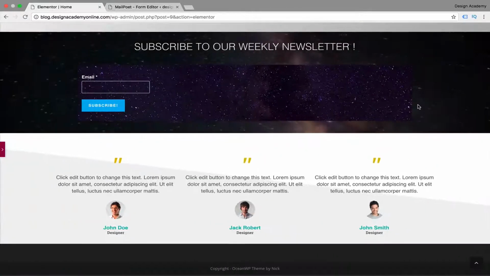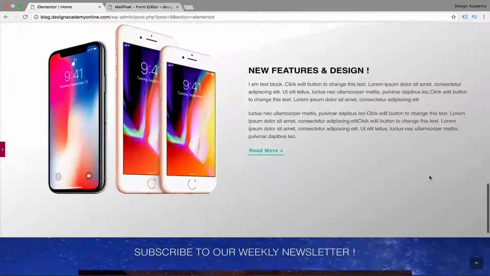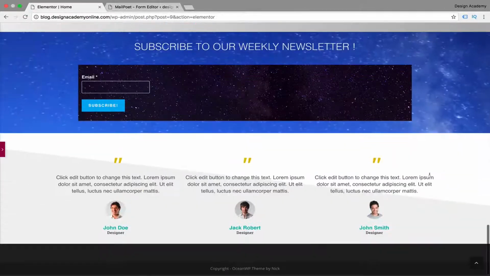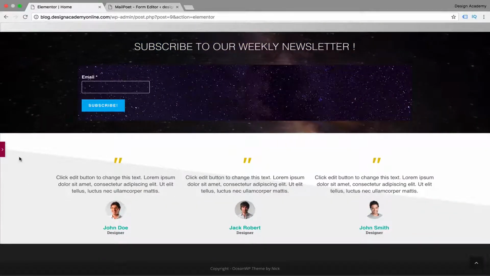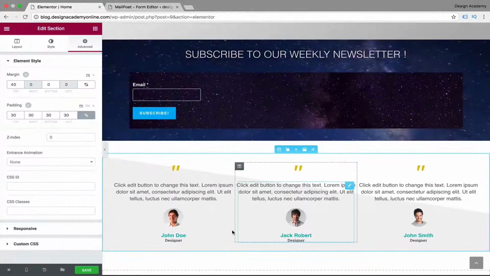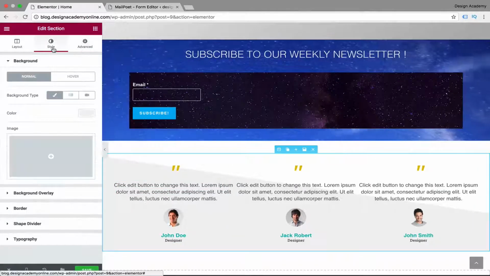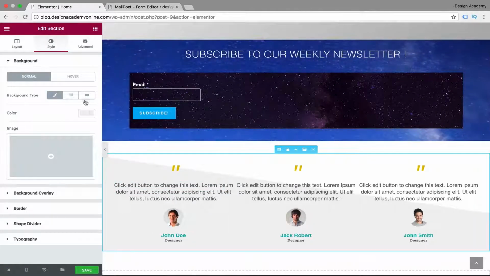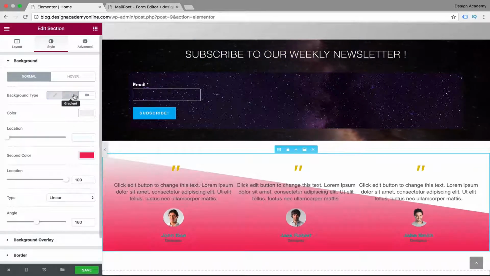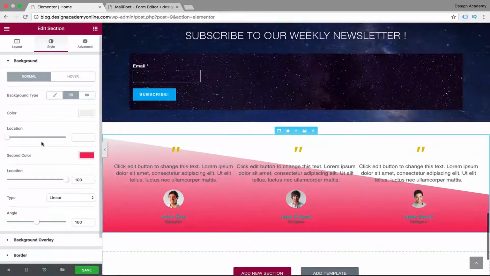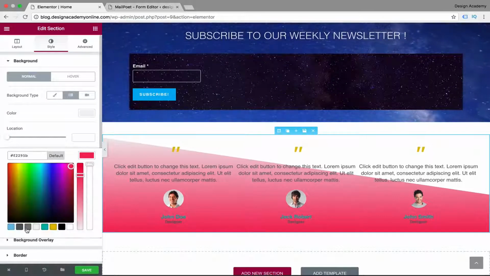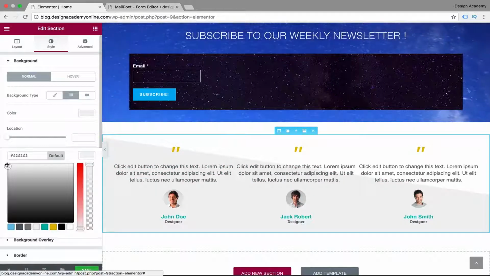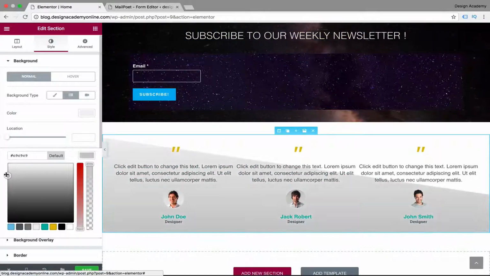Now let's review that section. Looks really nice, but we need to work a little bit on our background. We can add some gradient effects in here. In the background type we have color and we have gradients. Let's go to gradients and add our gray, maybe make it a little bit darker.